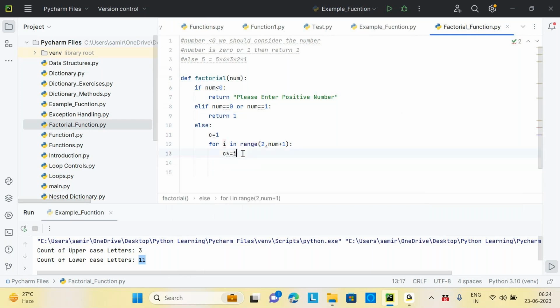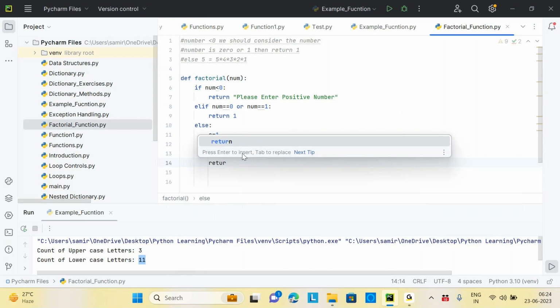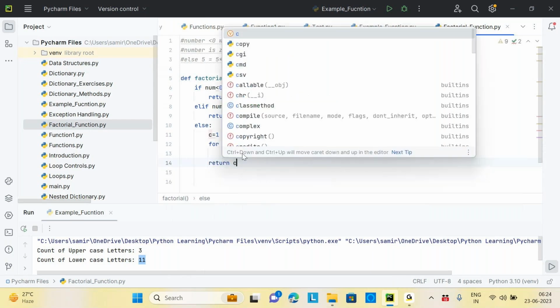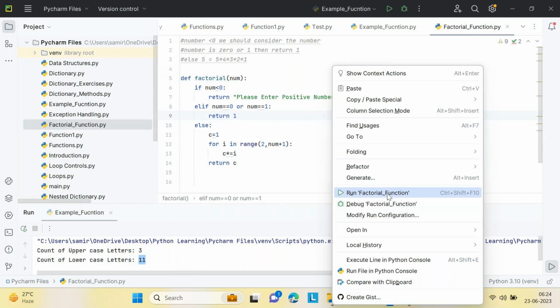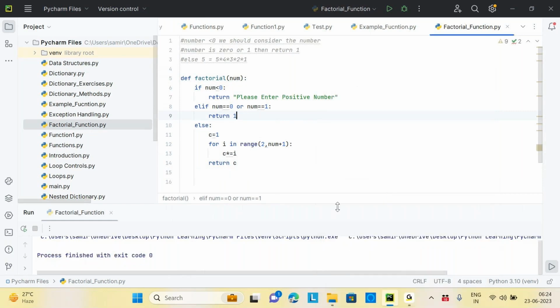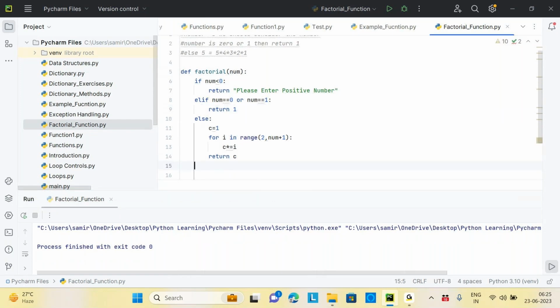Just try and understand what I'm trying to do here. Okay? Please. Return C. That's it. We are done with the logic. Let's first compile this. I should not have any error here. So yeah, it's done. Any logic, any thoughts, any doubt you have on these 15 lines of code, do let me know. No, right?